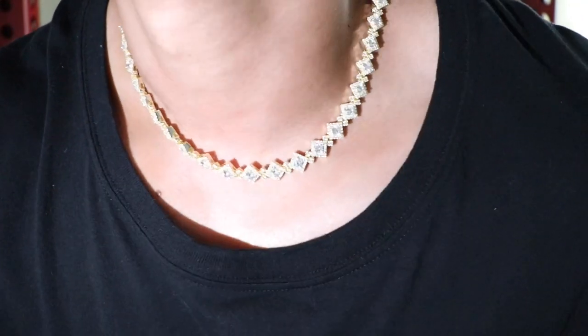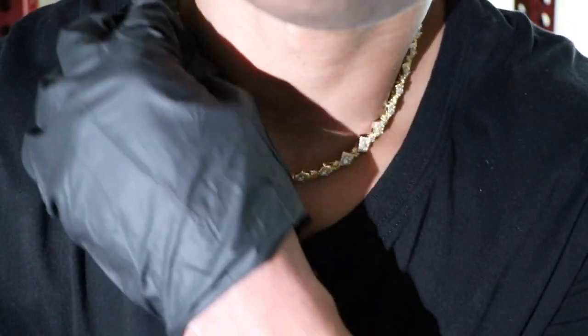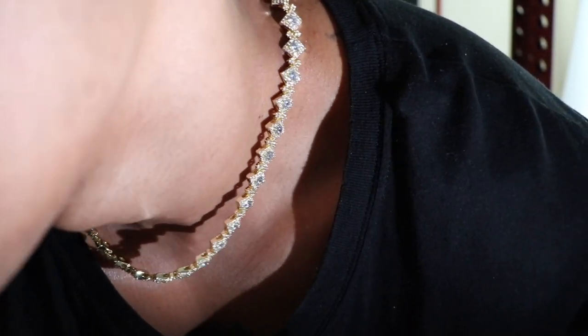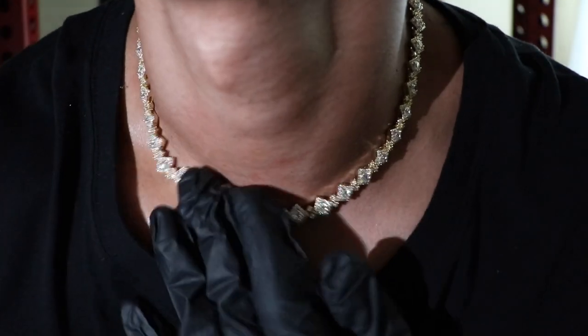Size reference, again, I am 6'1", 190 pounds, and this is an 18 inch necklace. It looks like a 16 inch necklace on me, because guys, I've been working out. Y'all see I'm in my home gym. But anyway, check this out, guys. Okay, I'm trying to make the light hit it here. Give you guys a better view. Okay, man, this piece is crazy.